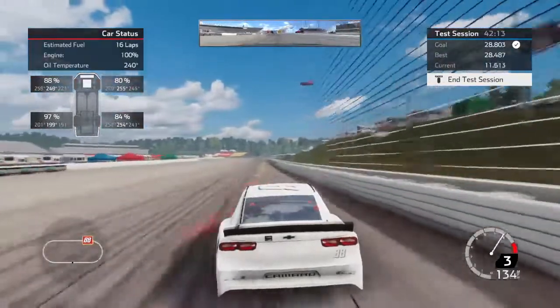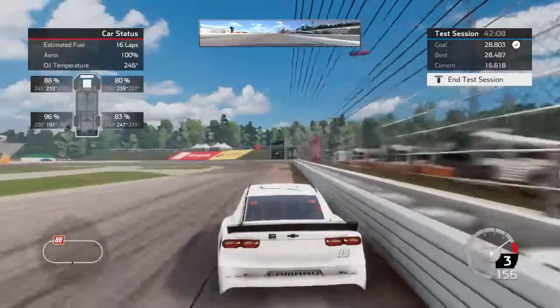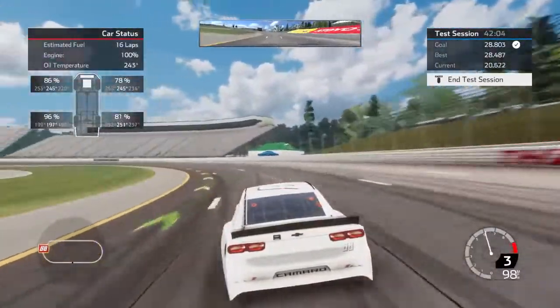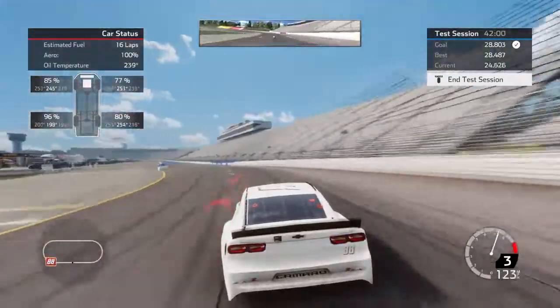You can see right there — you can still get up on that hump and not have to worry about spinning. Late in the race, just drive a little deeper, kind of like what I'm doing there. Just let it roll in a little bit further and then get back in the throttle where you can avoid that hump. You should be good.